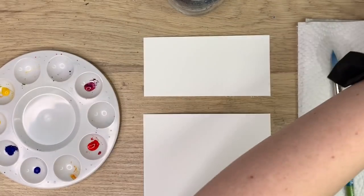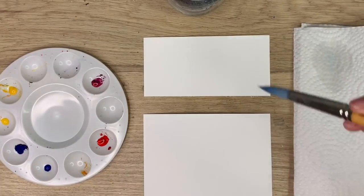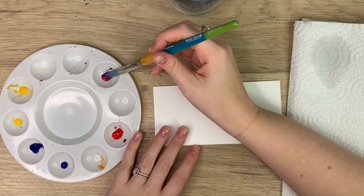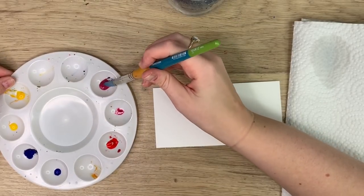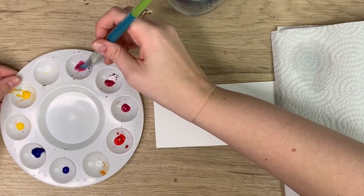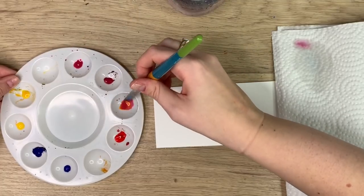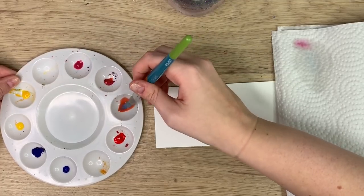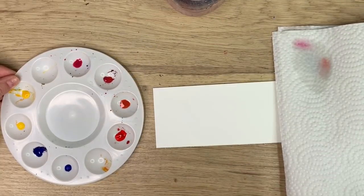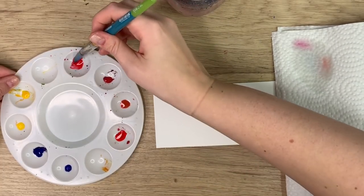Okay, so the first thing I'm gonna do is swatch out colors so I can get a feel for what color palette I want to use. So I'm just gonna move this piece to the side and start mixing. I have some pink here, some permanent rose. I'm gonna put one over there. Wash off my brush. I'm gonna create a nice coral by adding a bit of yellow, maybe a bit more pink. And then I'm going to maybe add a bit more red to this to create a brighter pink.